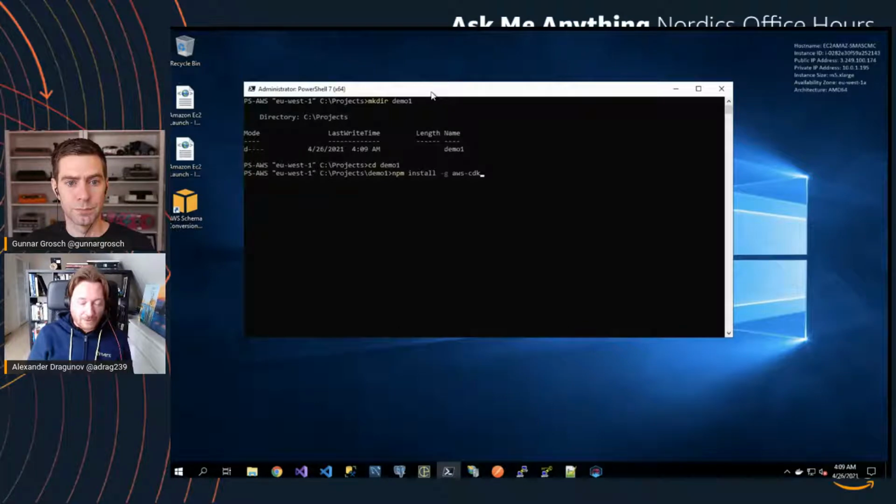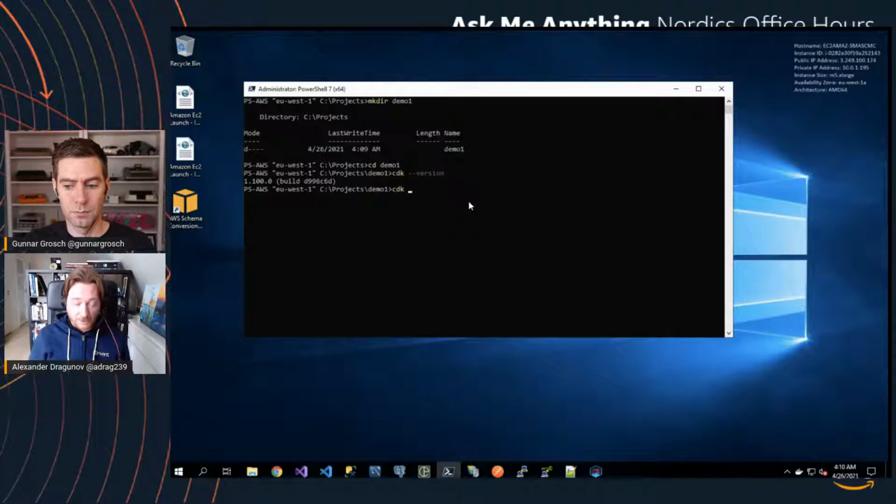I did it already, so I will not run this command again. But once you have CDK installed, you can access the CLI, and the CDK CLI is just cdk. So I can type cdk version, and it says that I have version 1.100 installed on this machine.